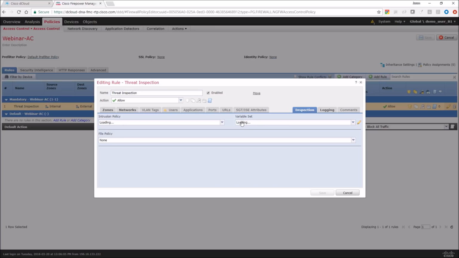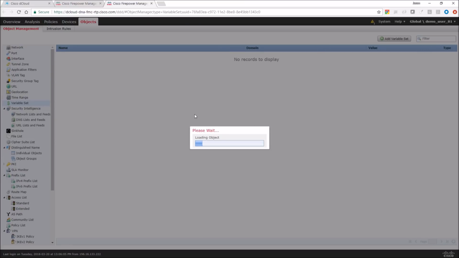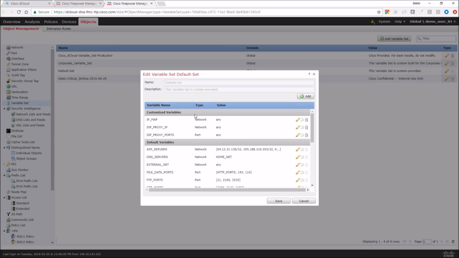So pretty easy, especially the tuning capability of the platform, right? And that's always been a challenge with IPS, is really going back and being able to tune. Now, variable sets are very important, right? Variable sets give us an understanding of the environment, right? And therefore, if we understand the environment, if we're protecting them, then we've got a better sense of what that device is, right? So at minimum, you want to come in and adjust the home network variable set, right?